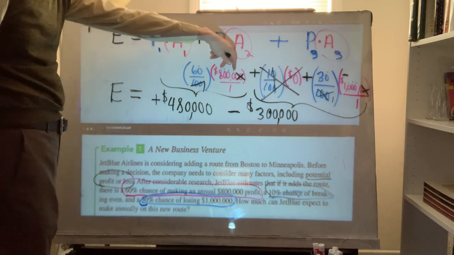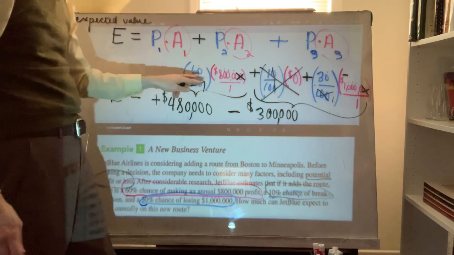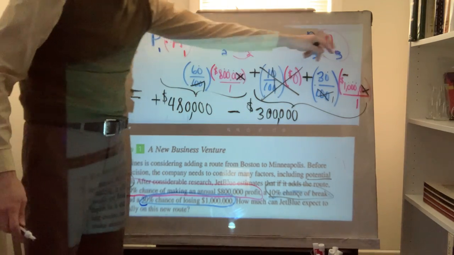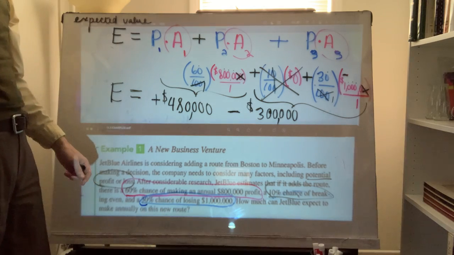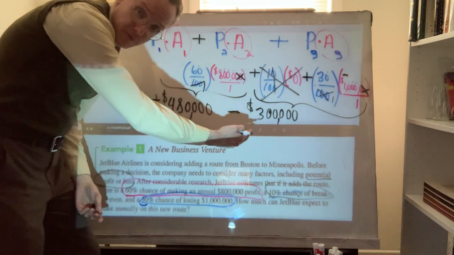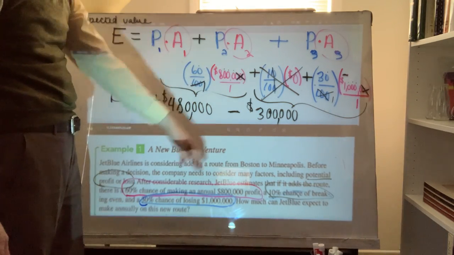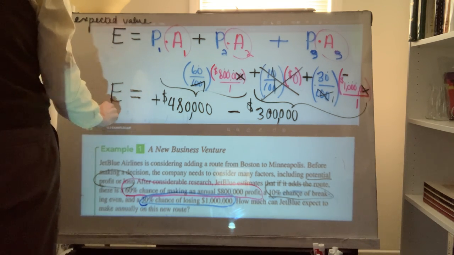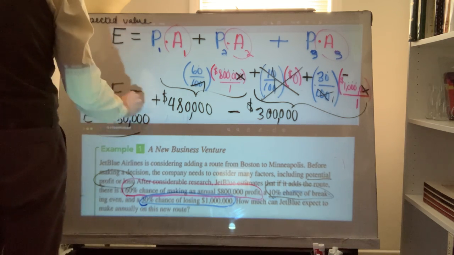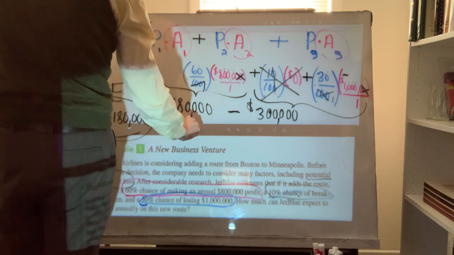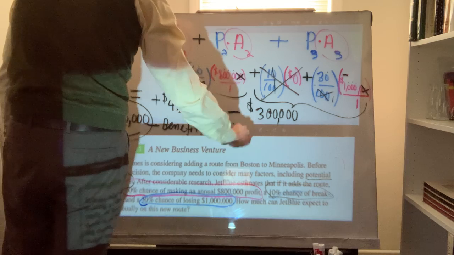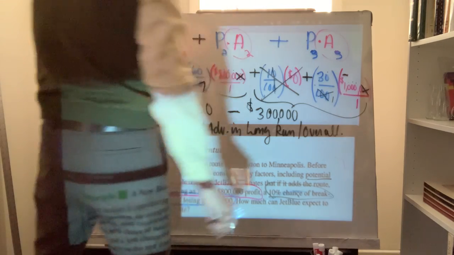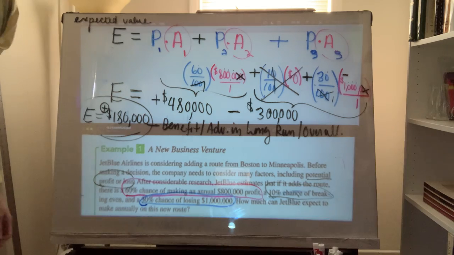Okay. Now, the expected value would be the combination of these two amounts overall. They have literally factored in the amount of benefit or loss with each of those respective probabilities. But notice that the probability here is a greater probability than here. So even in spite of the fact that this is a far larger sum, a million versus 800,000, this is the end result for each of them. What is just 480,000 minus 300,000? 180, positive $180,000, which means that this would be a benefit or an advantage in the long run or overall, because you ended up with a positive figure.